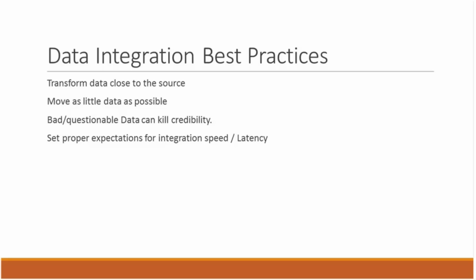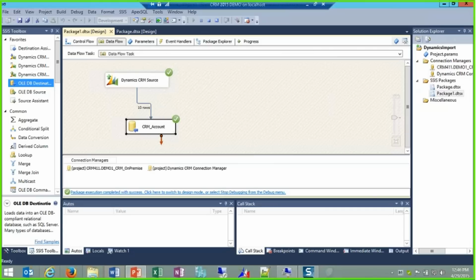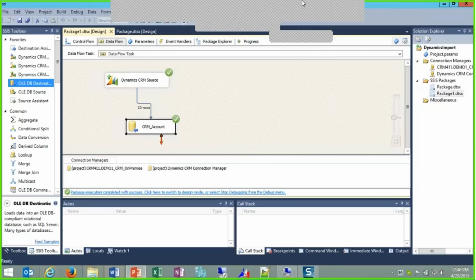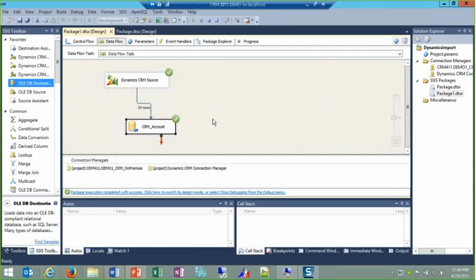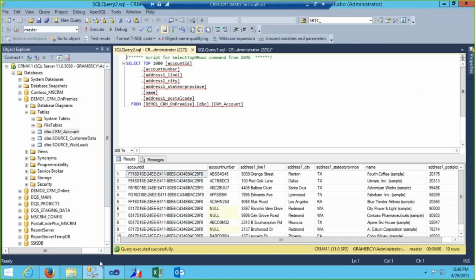So let's take a look back into the environment, and we'll do some general notes there that we could take a look at eventually. But when I talked about a minute ago, I'll share the screen out. Take a look inside of SQL, and I'll show you some examples of how I've taken those approaches of cleaning up the data as well as normalizing it and making it look like what you would want CRM to have, as well as only moving the data that you actually need, taking that approach on this process.